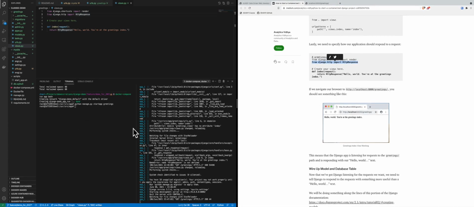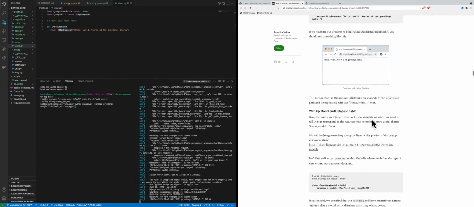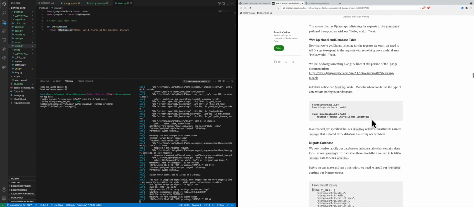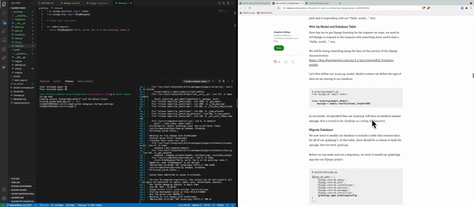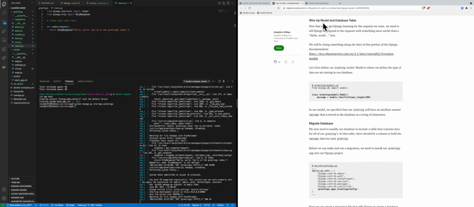Now would be a good time to commit our code, but I'm not going to do that here to save on time. So the next thing is wiring up a model in a database. This string is nice that we're returning, but it's not very useful, and it's not really HTML. It's just a text string.